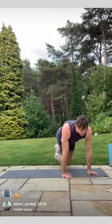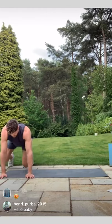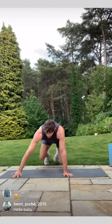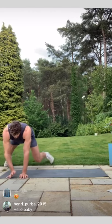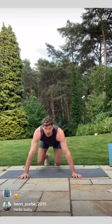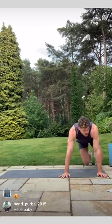5, 4, 3, 2, 1. We go back to the first exercise. Straight in, lateral bear walks. Hopefully you're getting that sweat on now, that core is burning up. Nice and tight through your stomach. Make sure those knees are under your hips.